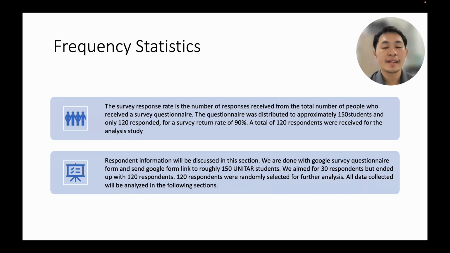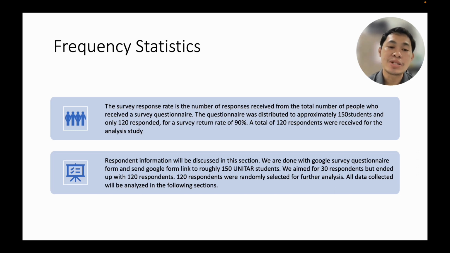Frequency statistics. The survey response rate is the number of responses received from the total number of people who received the survey questionnaire. The questionnaire was distributed to approximately 150 students and only 120 responded, for a response rate of 90%. A total of 120 respondents were received for the analyzed study.